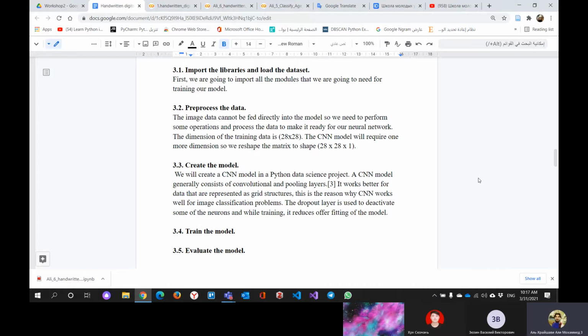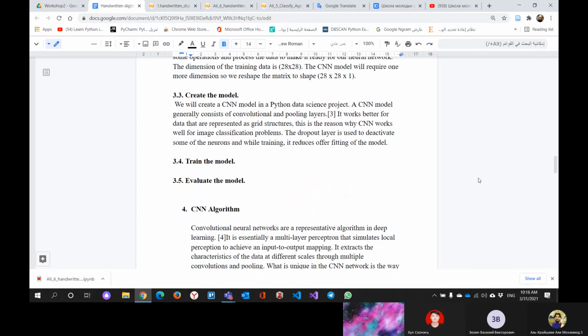This is the reason why CNN works well for image classification problems. The dropout layer is used to deactivate some of the neurons while training. It reduces overfitting of the model. 4 and 5, train the model and evaluate the model.